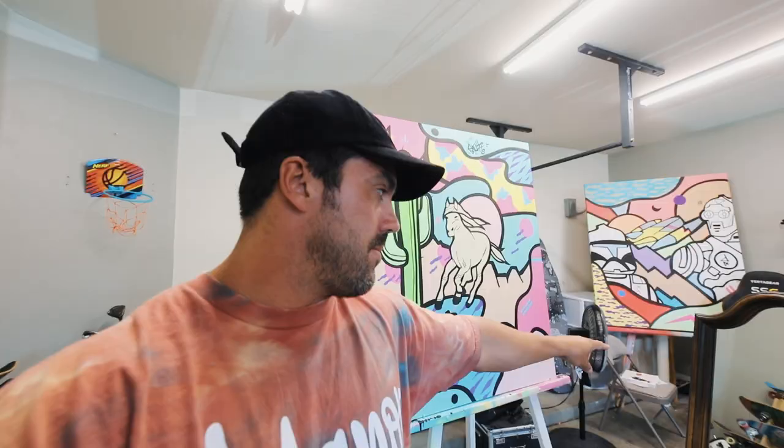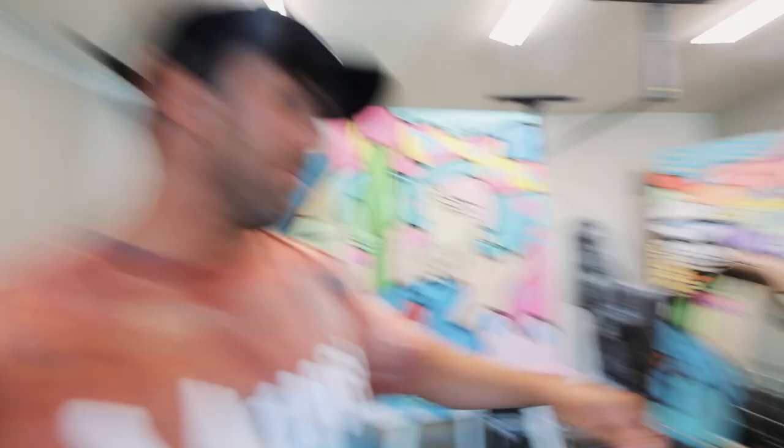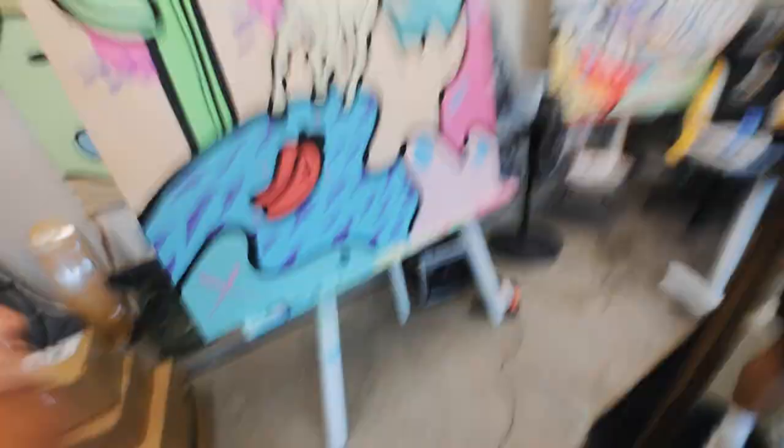Back home — we got a mirror, this should be really interesting and different. Thanks to Grayson for finding it. First thing I gotta do is tape everything off and prep it. The inside edges are gonna be kind of hard to work with, but I'm going to do art on it and on the back. We'll probably give it away locally. Going for a gradient color — all taped up and ready to go. Hoping the tape doesn't leave residue on the mirror.